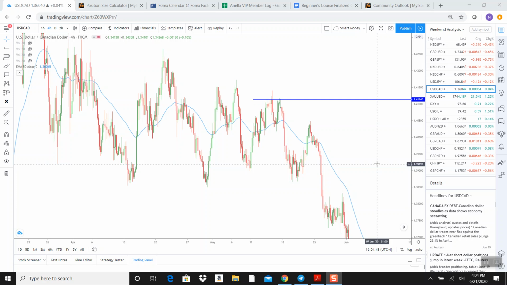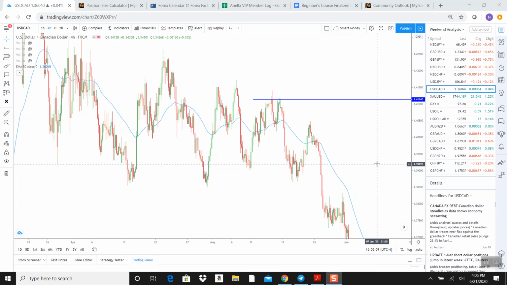If you are over leveraging and not using risk management, you're not going to achieve long-term consistency. You're going to fluctuate with massive losses, massive wins, and it's never going to be consistent for you. So let me show you a really quick way that you can identify what you need to be risking based off of how much you want to risk.